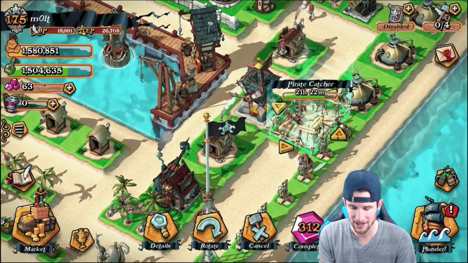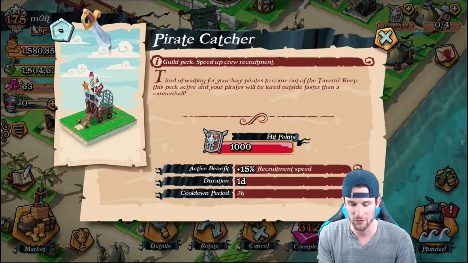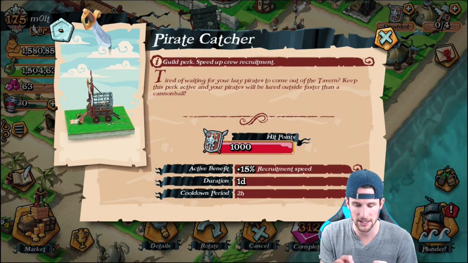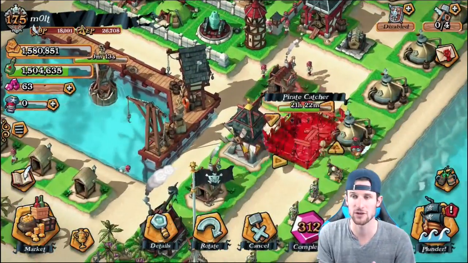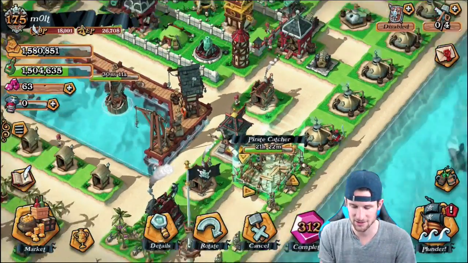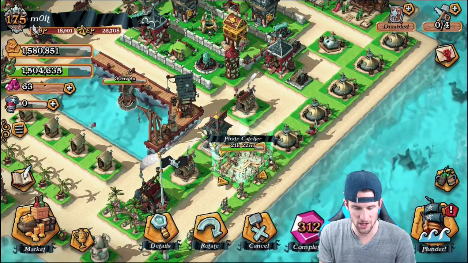But what we've got building right here is a pirate catcher. And if we go to details on that, as you upgrade it, it's kind of like a boost. It's kind of like boosting your tavern, so it'll train them up faster. So that's awesome that that is there. But I'm going to go ahead and show you guys some sweet stuff.